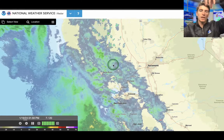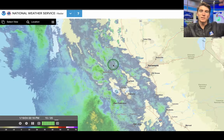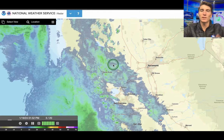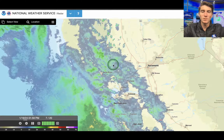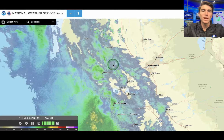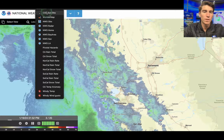So notice it's coming from the south. This is going to be a little bit warmer of a storm than our previous ones, which were coming down from the north. That's why those ones brought temperatures 15 to 20 degrees below average and widespread snowfall. Last we were looking at the models, the snow didn't look as widespread with this one.